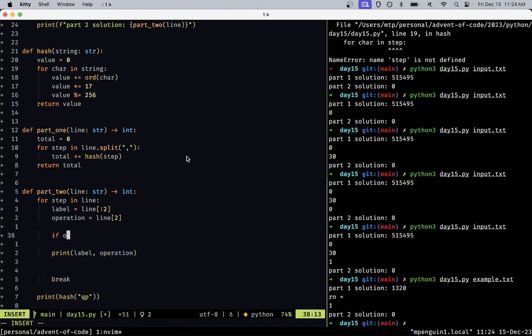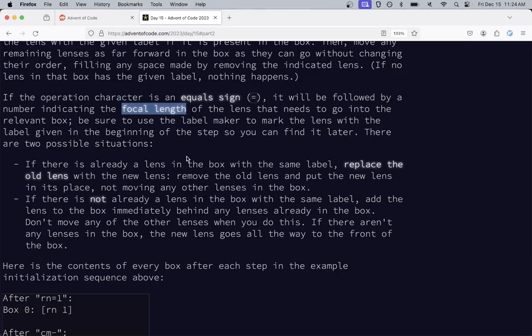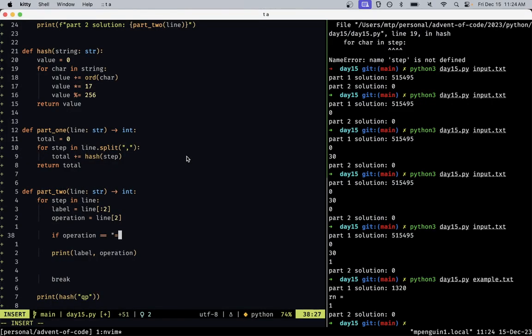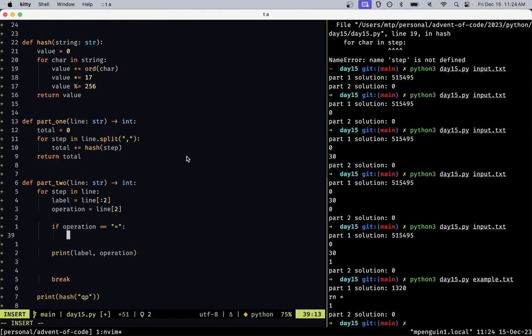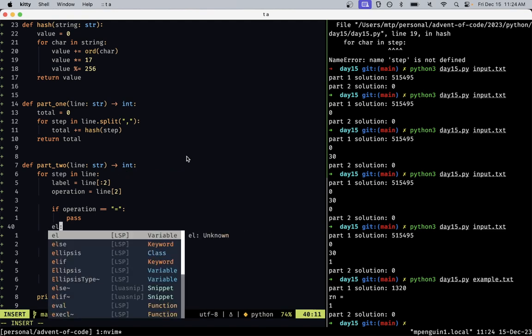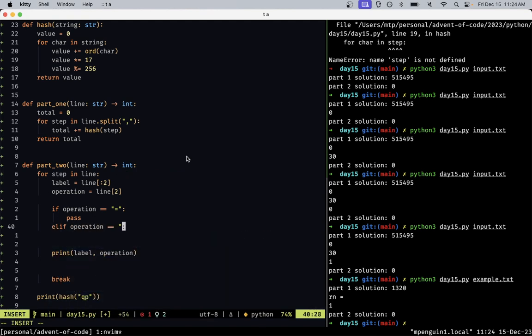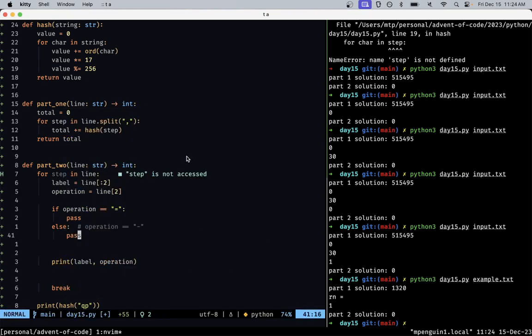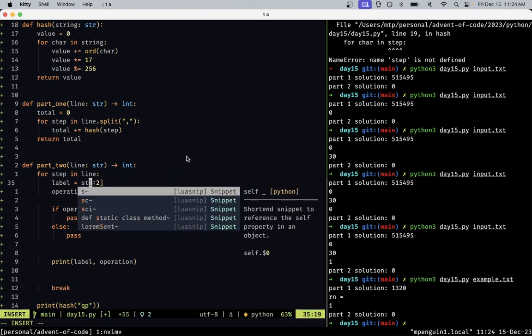So if operation is equal to the equal sign, do something, otherwise we have the minus. So I think, okay, whoops, this is step.